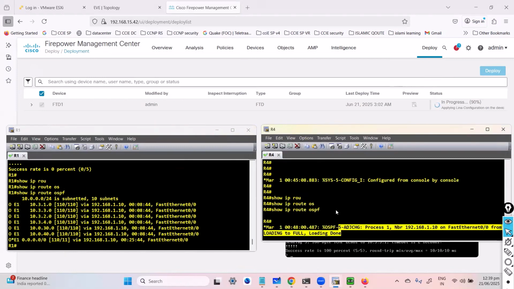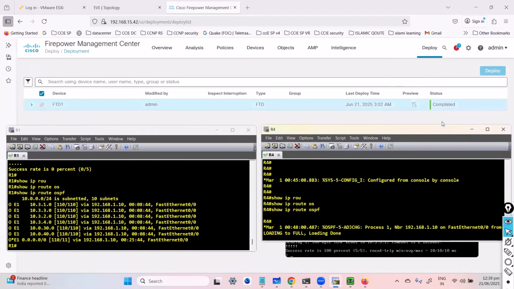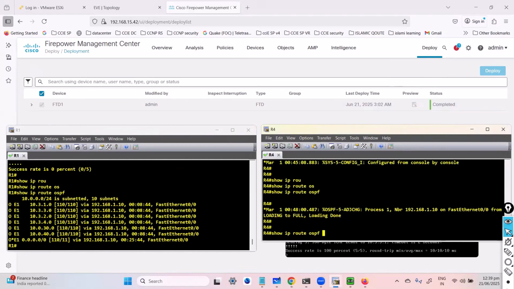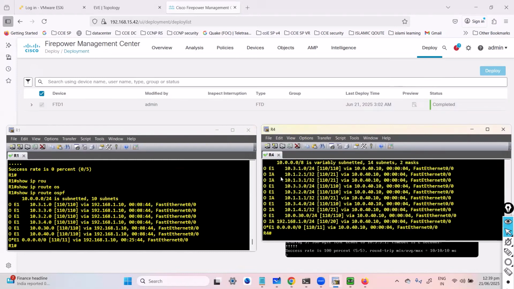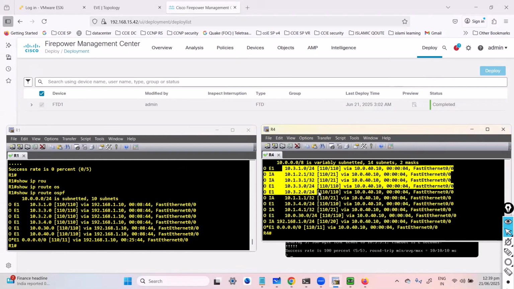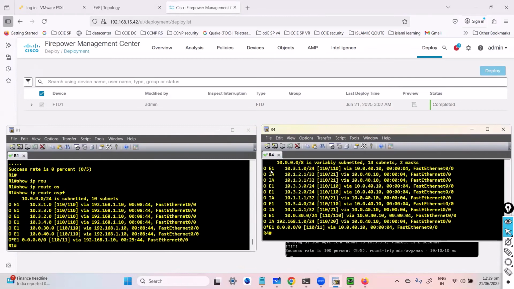As you can see, the neighborship is up while it is deploying. And I should expect the 10.3s. Now these 10.3s are coming from the router 3 RIP routes, and these are the redistributed routes. You can see there are some redistributed routes coming from RIP, and these 10.1s are coming from router 1. And also I'm getting the default route, which is coming from the ISP side.